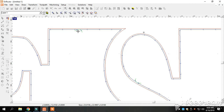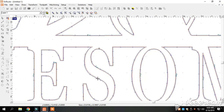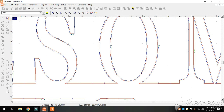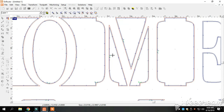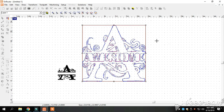I like to take these lead-ins and lead-outs and move them to areas where they will not affect a straight line or a different curve. You learn over time where the best place to put these is, and it makes your part come out a whole lot better. I don't like to have them on thin lines — I like to move them down to the bottom where we've got a thicker area to work with. That way if the torch puts a little heat on that area it doesn't really affect it. So we'll move that one there, move that one there — this is just a preference thing for everybody. We'll go in and fix all our lead-ins and lead-outs and we'll have our monogram ready.